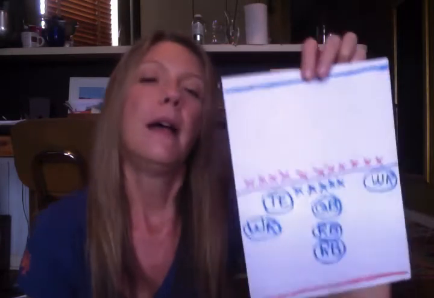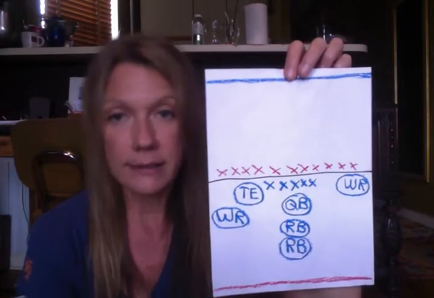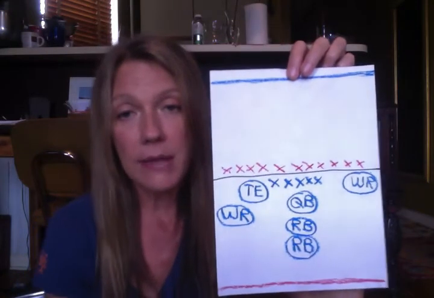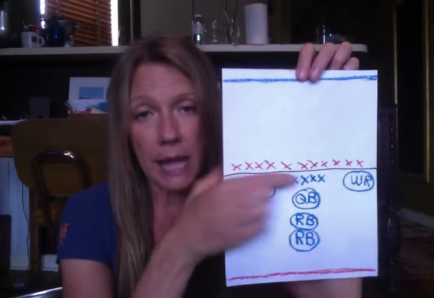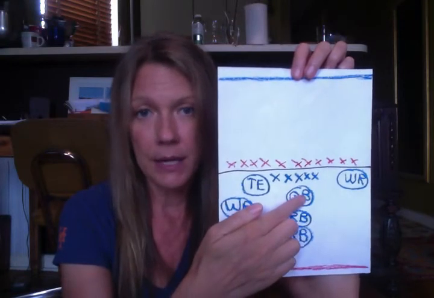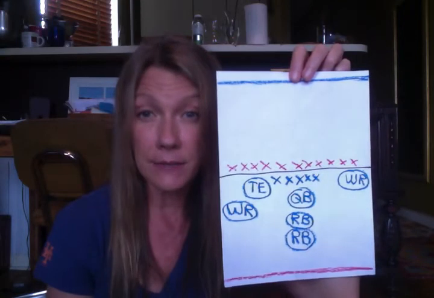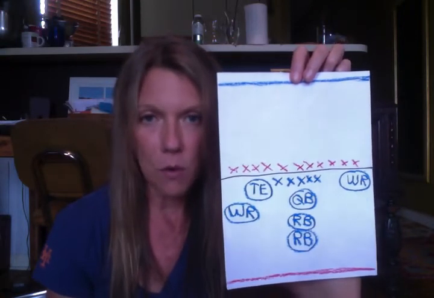Another thing that a defense might try to do is called sack the quarterback. And what that means is while we're behind the line of scrimmage, the quarterback has the ball, so it's after the snap. These guys will rush in and try to tackle the quarterback. And if they're successful, that's called sacking the quarterback.